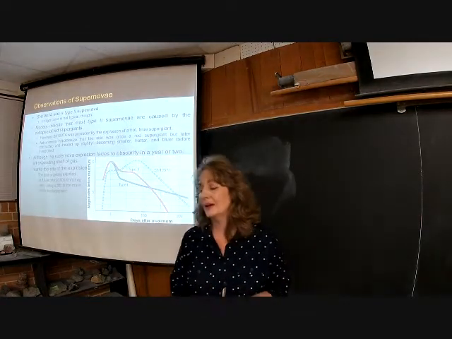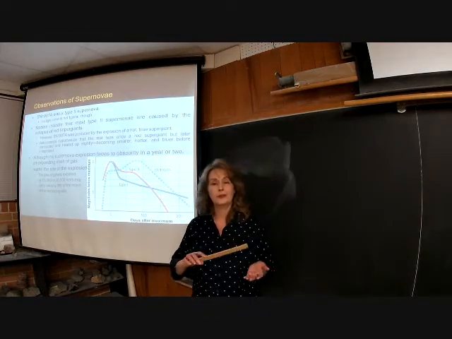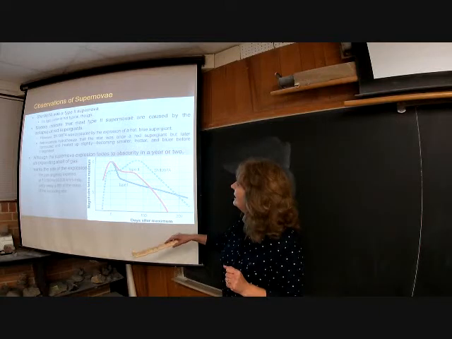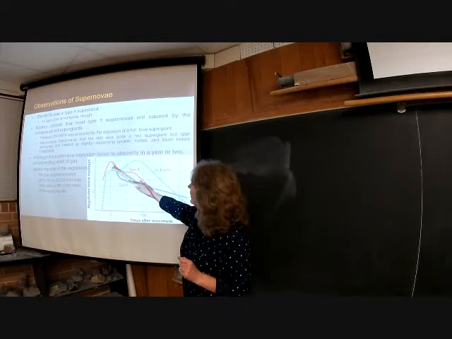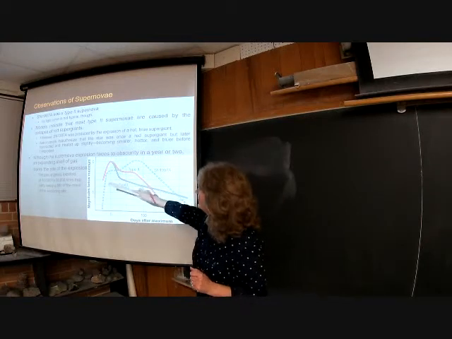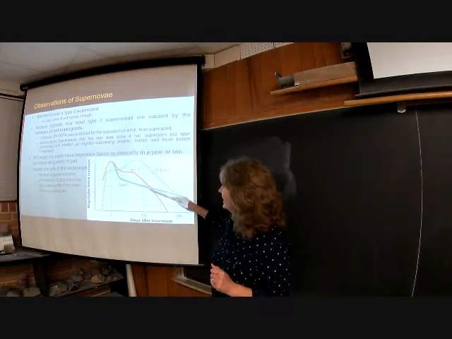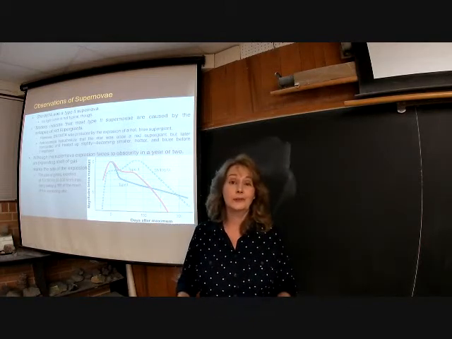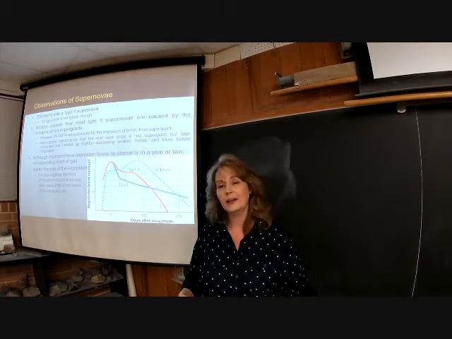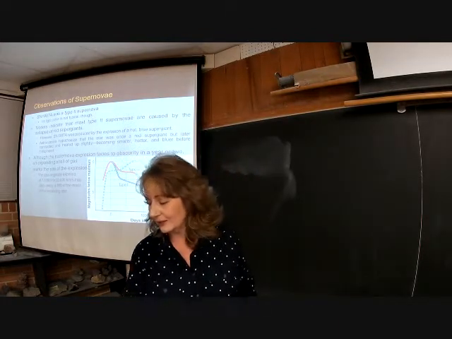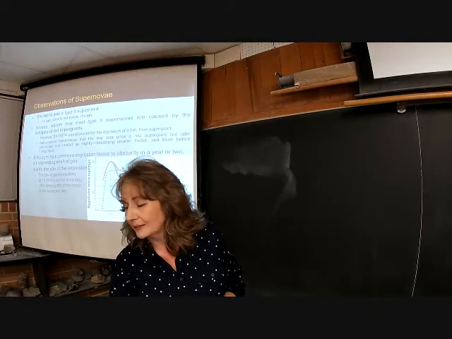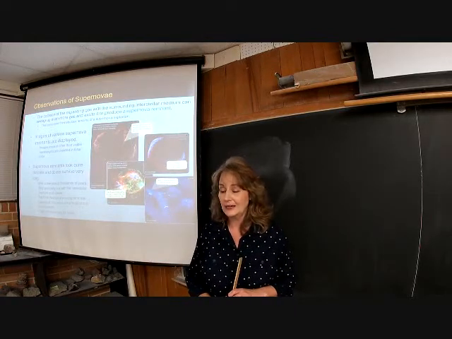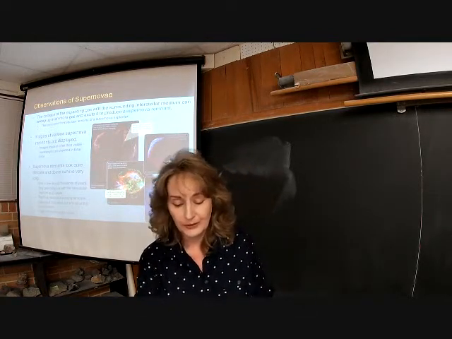And they're just talking about the light curves of a supernova. So they do get very, very bright, and then they start to fade over time. Here we've got the type 1 and how they fade over time, and then the type 2 and how they fade over time. They're trying to compare those different types to whatever supernova they happen to actually observe, and try to distinguish and put them into a particular type of supernova. So just some research in the supernova remnants, some gorgeous pictures to observe there.